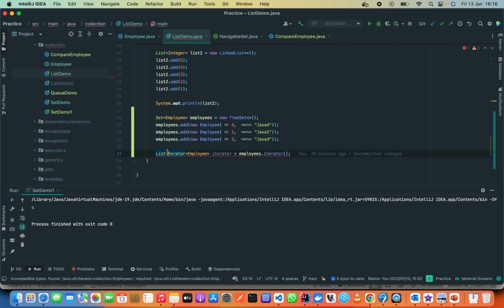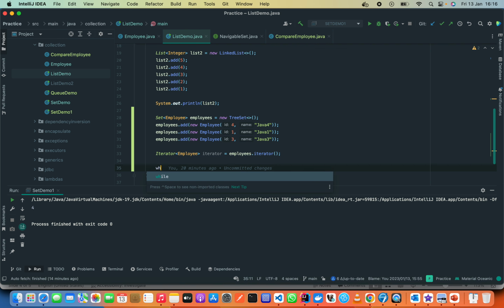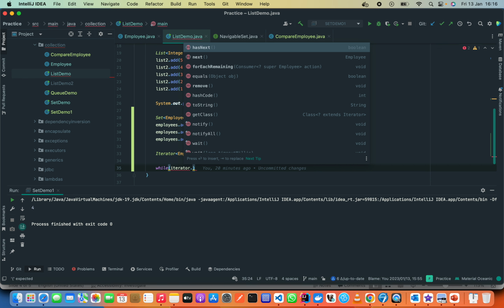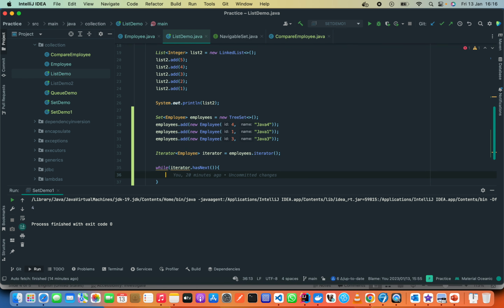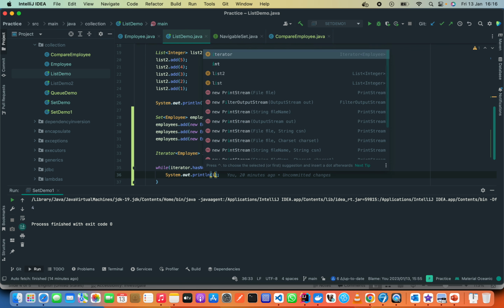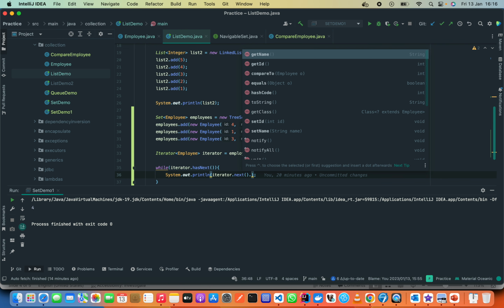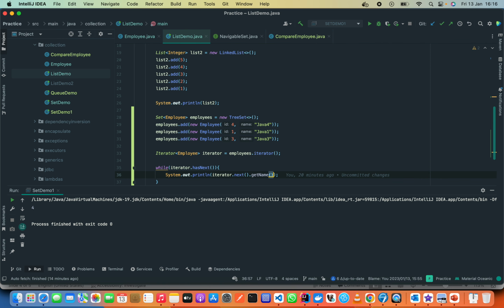So let's remove this list iterator for now. So we have this and we want to iterate, so while iterator dot has next, say system.out.print iterator.next as an employee dot get name.